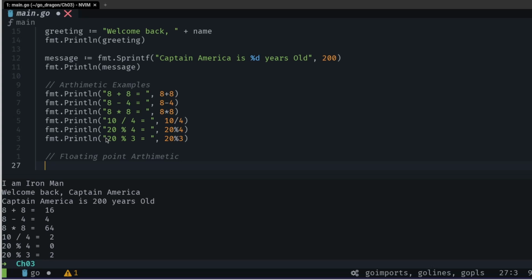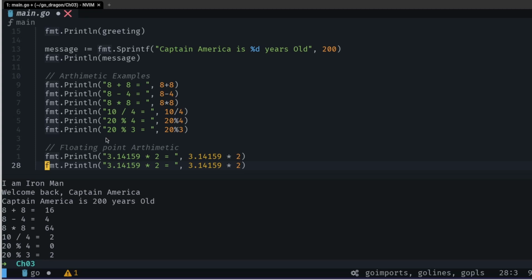For example, we can multiply by pi. Let's see if it gives a result or not. And we can also write the exponential function.